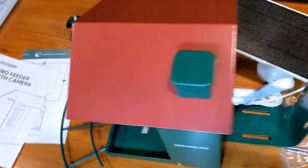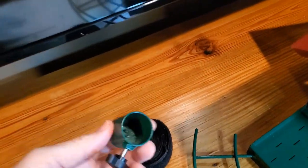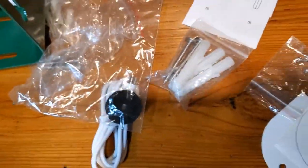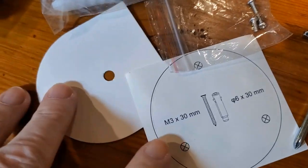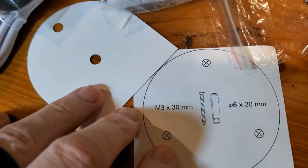So once you're set up — and it's not necessarily an easy process — there are a couple of different ways to mount this. You can either use it on a pole mount, you can strap it around a tree, or you can simply install it into a wall, a piece of wood, or cement. They give you all kinds of different options, showing you the screw holes and all that. That's a real nice setup option.